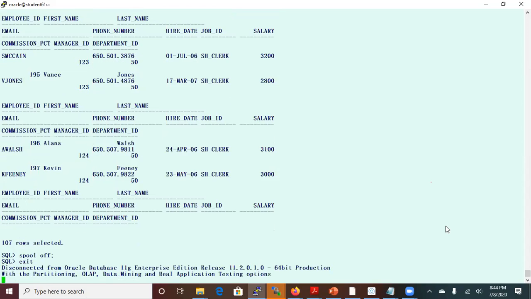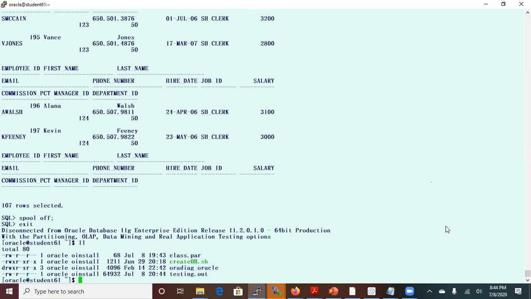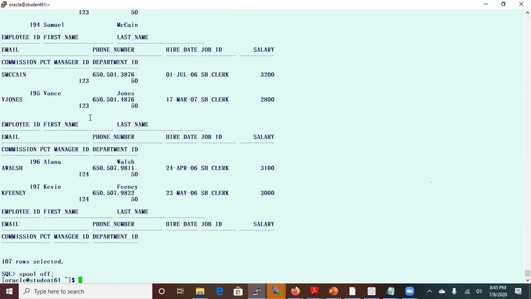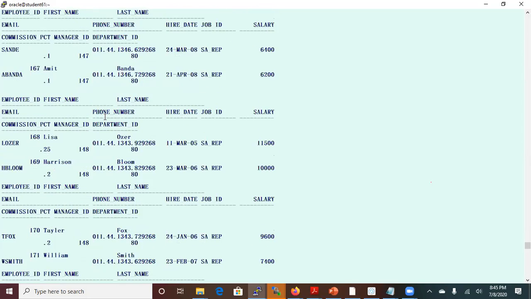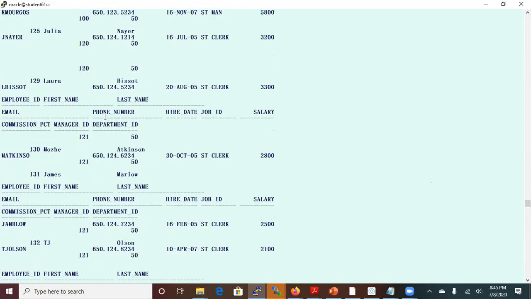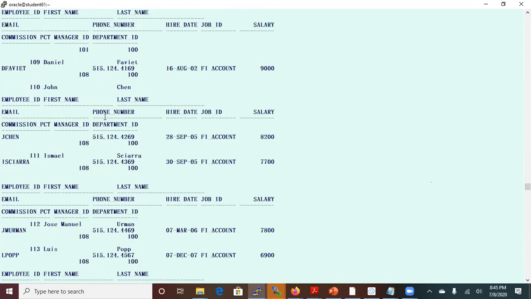What did I just do? You copy data to a text file. I just exported data to a text file. I just exported the whole content of the database of HR employees to a text file.